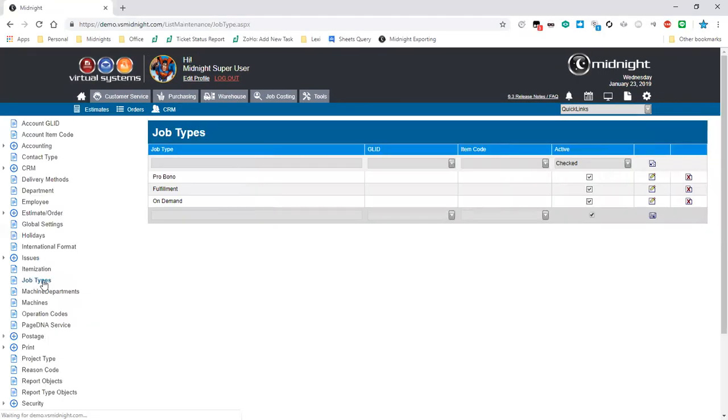Continuing down, we have our job types. In here, you can list your job type with a specific category, and we just supply you with a couple of choices to utilize. The GLID and item code may be related to your accounting system via export, so do take note when preparing to actually create one of these, as if you have the need to categorize your orders, you may be adding something to your accounting field.